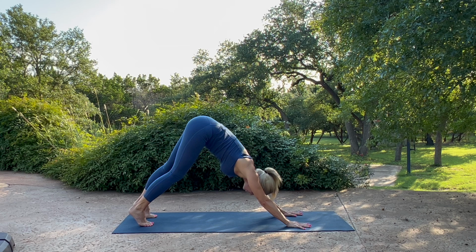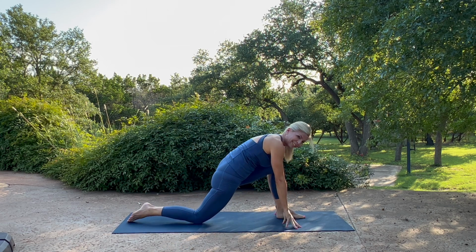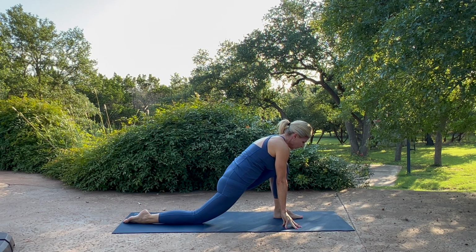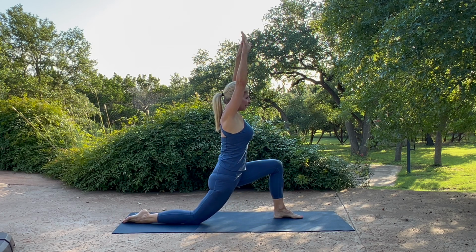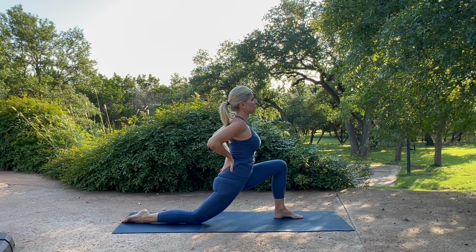And then begin to look forward and bring your left foot forward, right knee to the mat. Again, working your way into that kneeling lunge. When you're ready, arms come up. And then again to the low back, fingers down, pressing the hips forward, opening the chest. So slowly just drawing the elbows back.